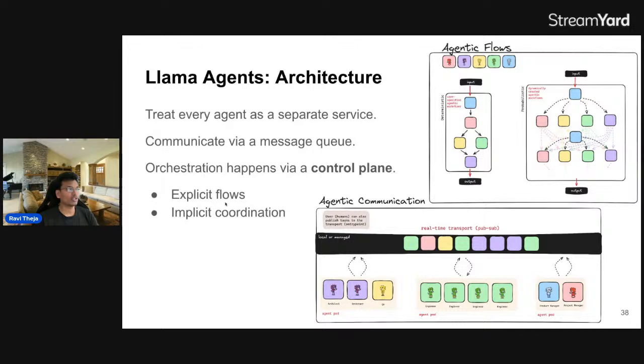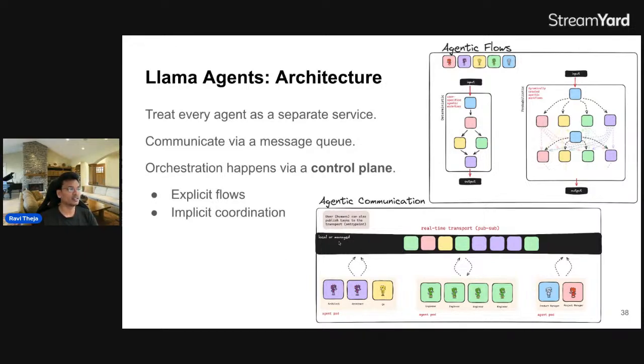So implicit coordination and explicit flows. Given an input, you can have user-specified agentic workflows and get an output, or else dynamically created agentic workflows, where based on user input, it will automatically create the tasks and put them into the message queue, and then the tasks are picked up accordingly by the different agents.